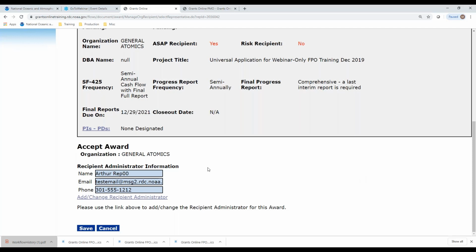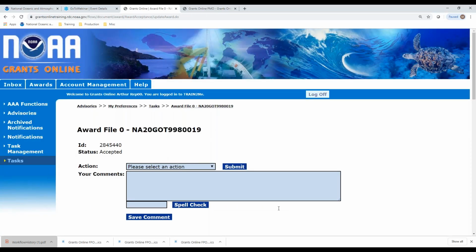Once that recipient administrator is in this blue box, they can click Save. If there are multiple recipient administrators set up for the organization, then only one needs to show up in the blue box. As long as the recipient authorized representative clicks Save, they can all do those same duties.